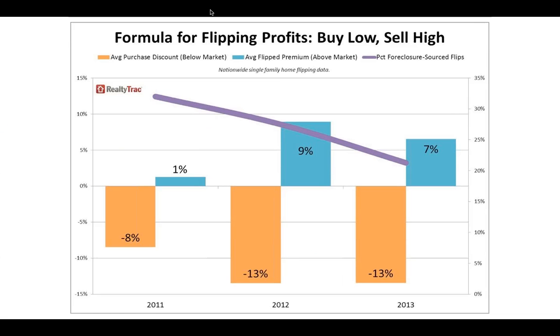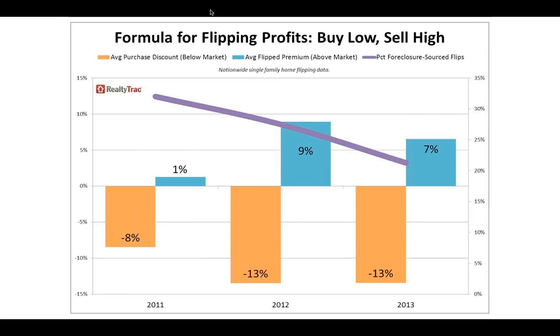In 2014, some of the hot markets, Tampa, Florida, and others like Phoenix, saw double-digit appreciation. Portland, Oregon saw double-digit appreciation this past year. Now people are saying those appreciation numbers are going to shrink a little bit. So you're going to have to get more creative with how you get leads, how you find your sellers, and how you find your buyers.